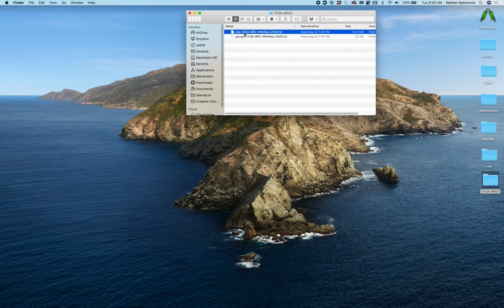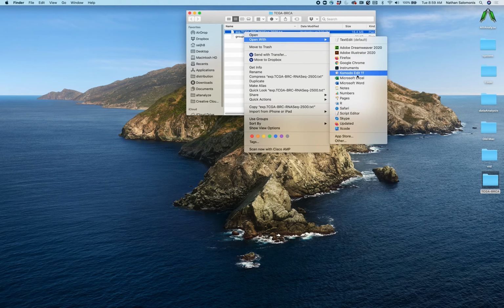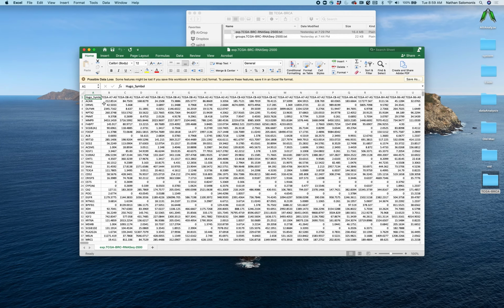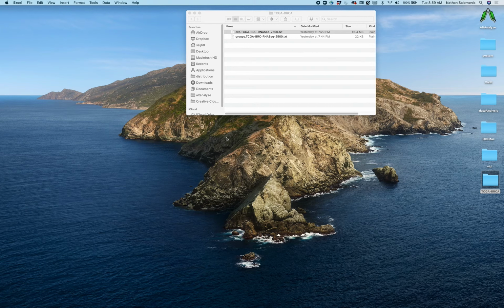And the expression file, as I described it, is just a simple expression file where the first column is the gene symbols, the HUGO gene symbols, and the first row is the TCGA sample IDs. And these are the non-log expression values. It's fine to use log or non-log expression values to begin with, which are scaled. Okay, so we're ready to begin.